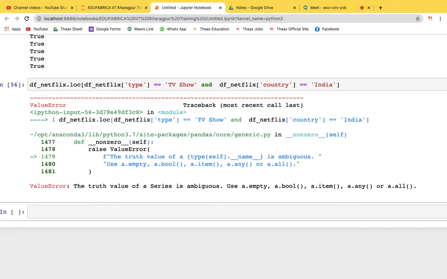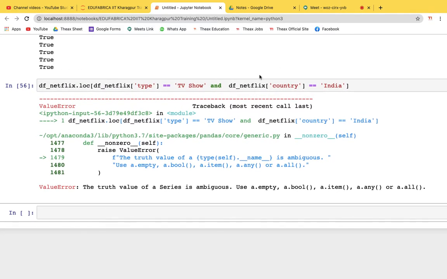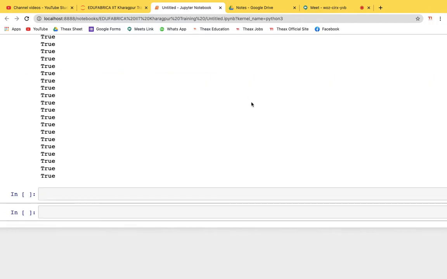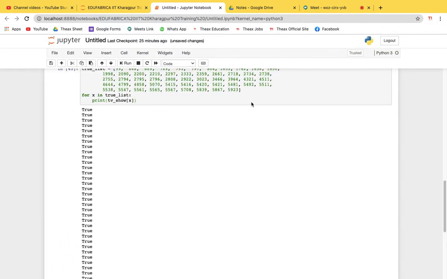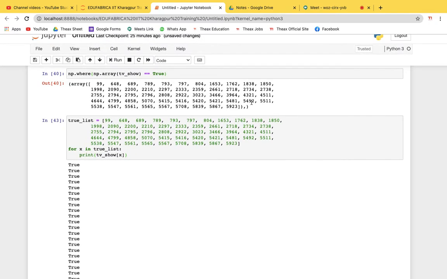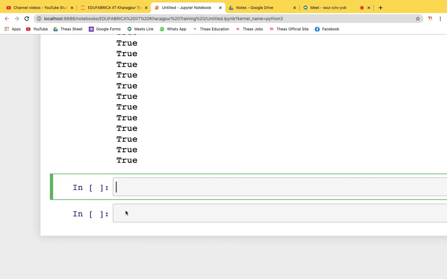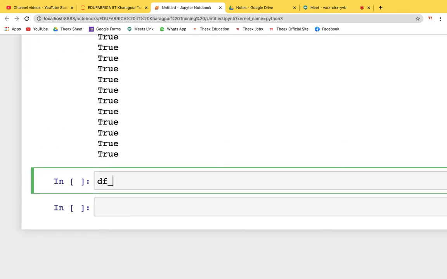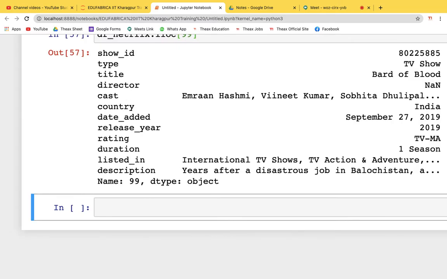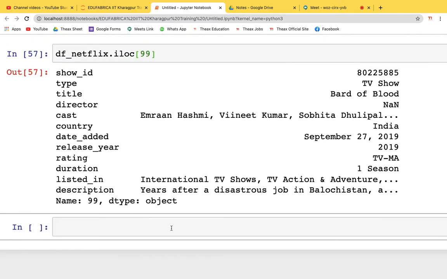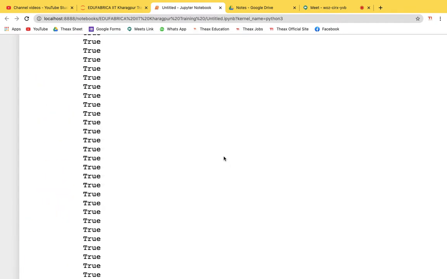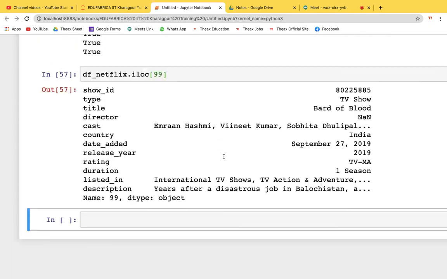Boolean values in English. Yeah, let's look for the true values. See this database as well. It's DF of 99. It's located like this. Six 48, 689.